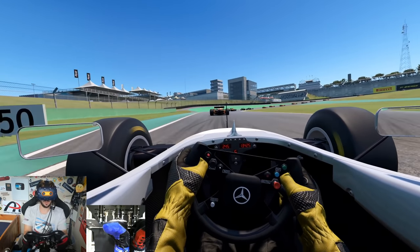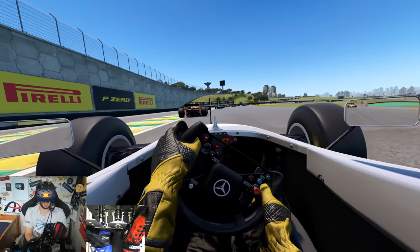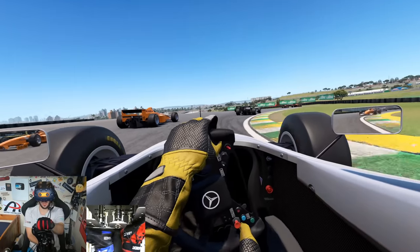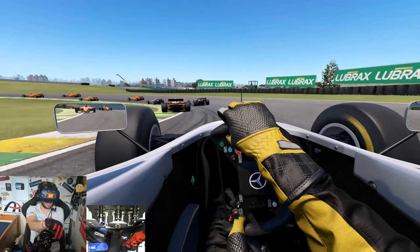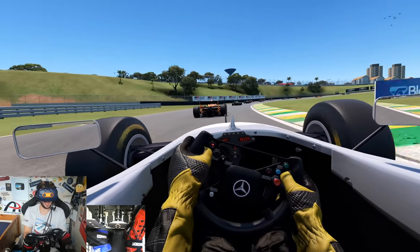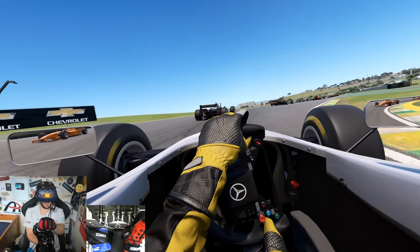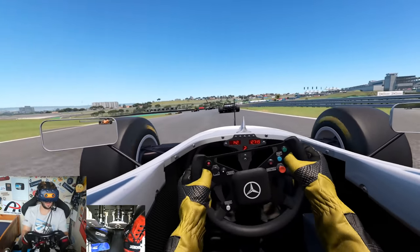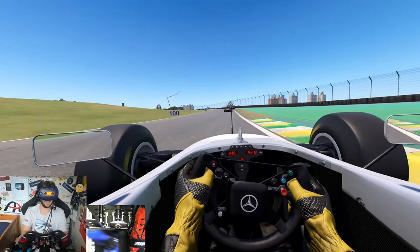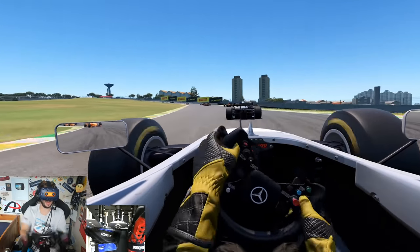Up to T5 — really fun fast corner in this car. The car isn't quite as planted as modern machines. And now the first time we're going to attempt to use that other brake pedal. It's a tiny touch on the way in, only a tiny touch — don't really need much more than that. Same again up here — oh, hello! Sideways! Touch the car in — there you go, very nice. And we're through. It's a very subtle use of the brake pedal through there, very subtle use indeed.